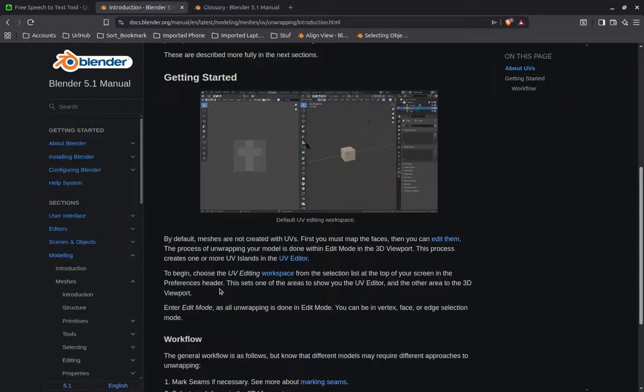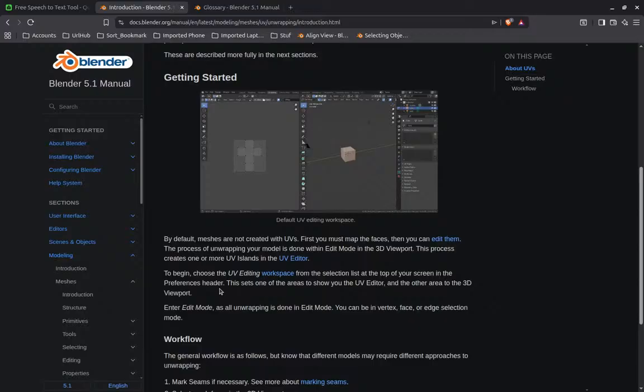The process of unwrapping your model is done with edit mode in the 3D viewport. This process creates one or more UV islands in the UV editor. To begin, choose the UV editing workspace from the selection list at the top of your screen. Header, edit mode. Okay.